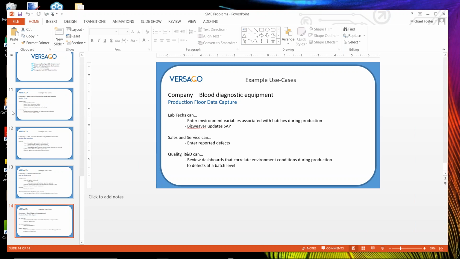It's very fast. Okay. Form submission, can that be real time as opposed to being on a schedule? Yes. There are 3 different ways to submit a form. I didn't show this, but those action links on reports or a form submission can trigger a web services call to BizWeaver.